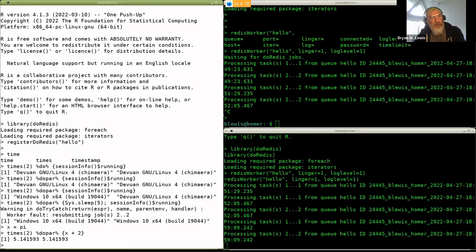I have to get the value of that variable x that was defined over on my Linux machine across the wire onto that Windows machine. So that's some lexically scoped state that needs to come across and go to the other machine. And the future package and the foreach package handle that for you automatically, which is nice. Both of them do that.